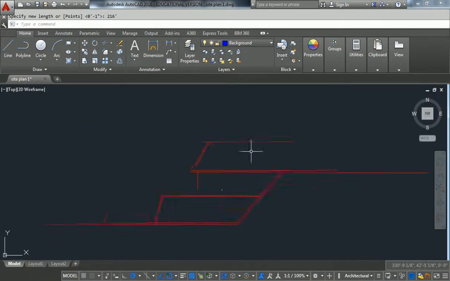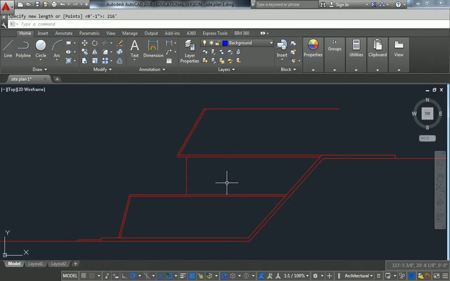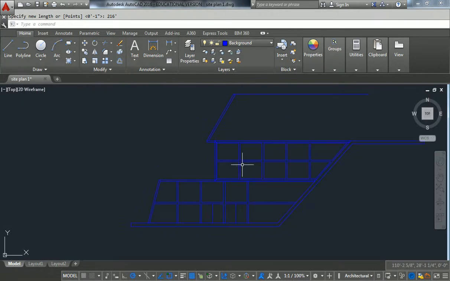So what we have here is, the way I do it, I separate my actual cut lines from the lines that are in the background, because once you get a really intense model in place, you'll see that you've got a lot of stuff going on. So you might have your background like this, with your door swings that look kind of like this.